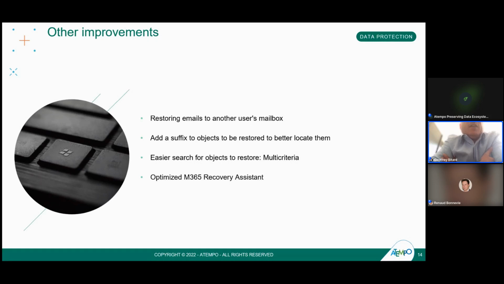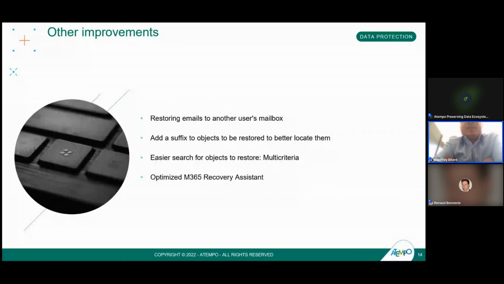We added multi-criteria to search objects. Well, if you want to restore some objects, it will be much easier to locate them. And also the recovery assistant has been improved in this version.